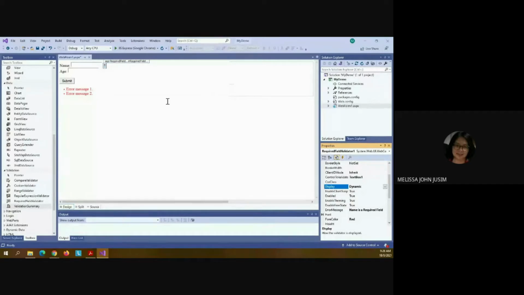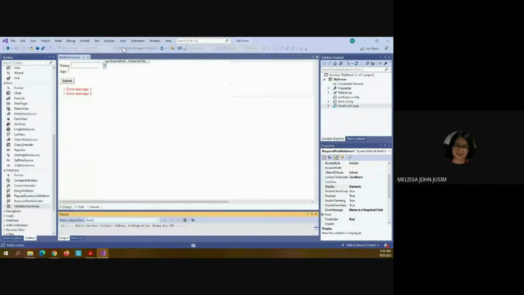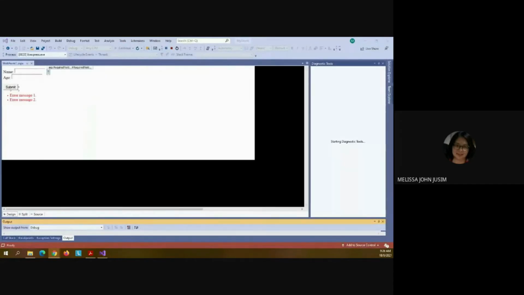Then I can see I missed out one particular field. So better you put it on top. Then you can choose static or dynamic, meaning always placed next to the text box. Okay, let's see. Run the program.